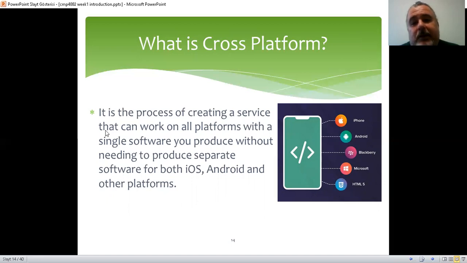It is the process of creating a service that can work on all platforms with a single piece of software, without needing to produce separate software for iOS, Android, and other platforms. So cross-platform means you are writing your program for Android, but with the help of this software, you can take the same program for another platform, for example, for iPhone. This is called cross-platform.